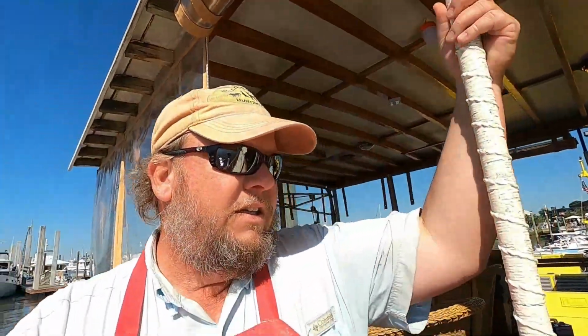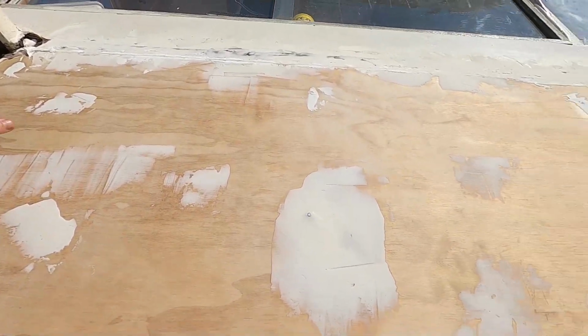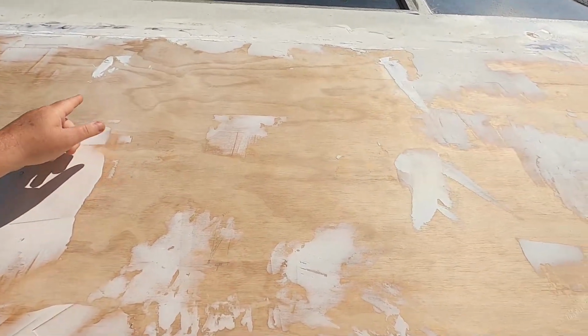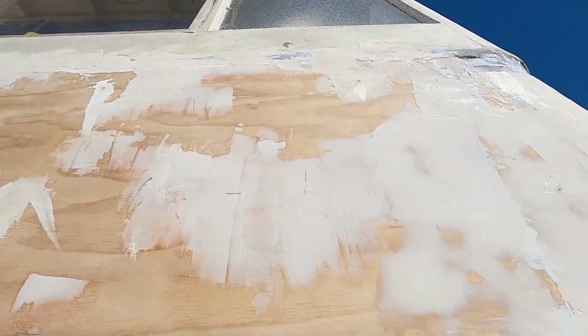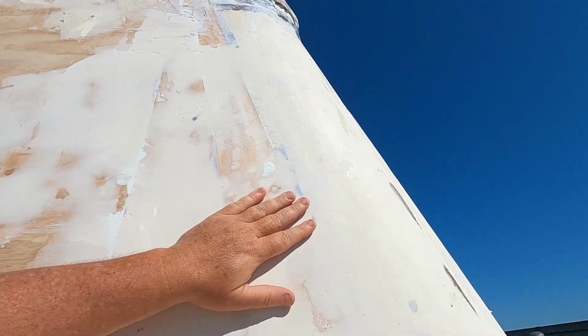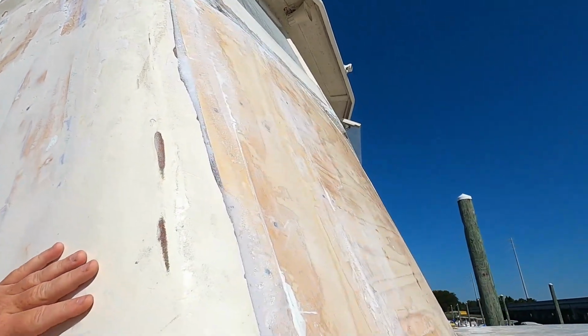Over here, this side's really done, as far as it just needs to be primed and painted, and I may end up doing another quick fiberglass layer up there, but this side I think faired out really nice.